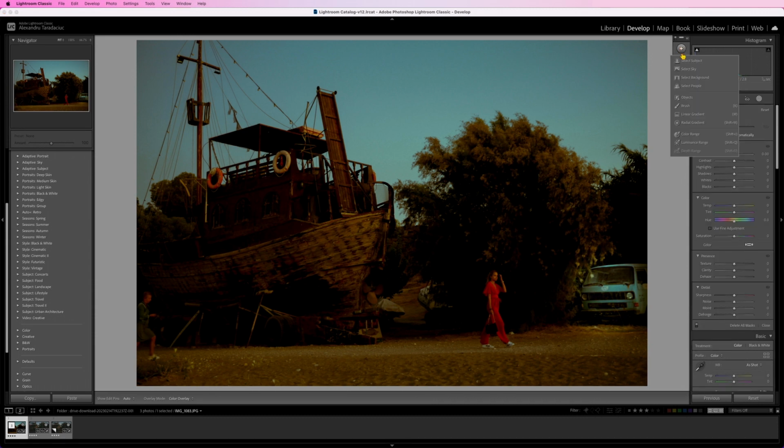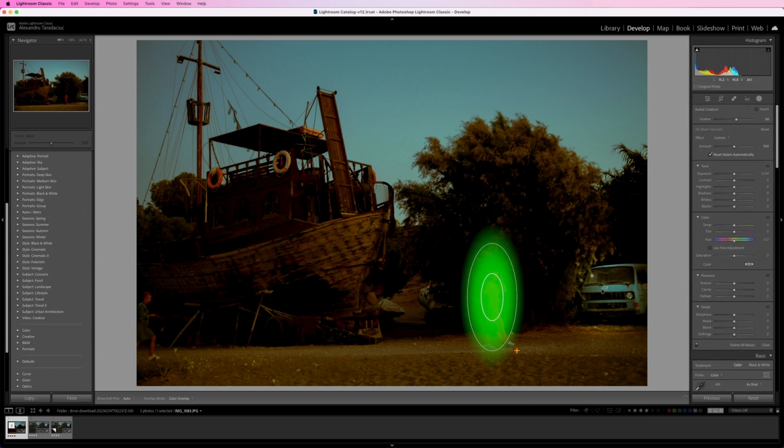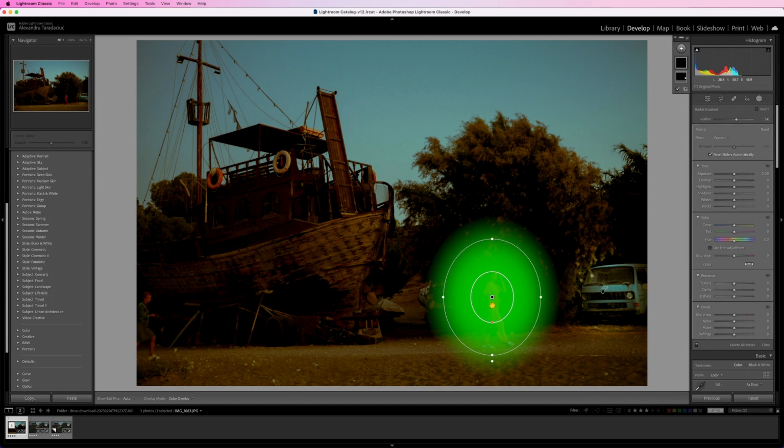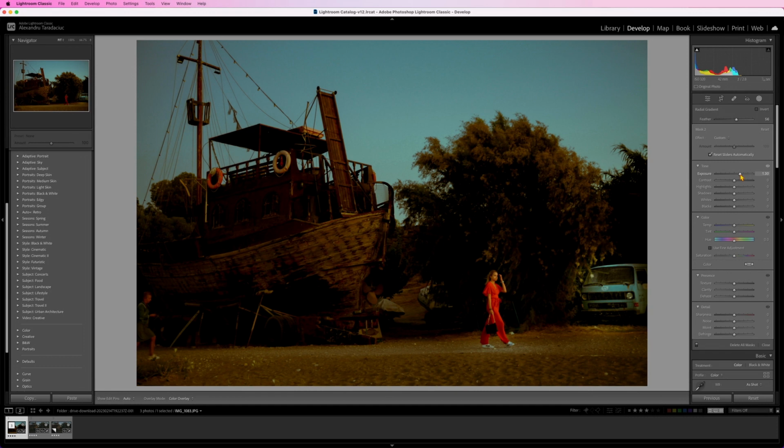Let's add another mask. Click on this plus button. Let's add another radial one, and I want her now to be in light, so let's bring up the exposure just a tiny bit. You don't want to have something like this. It's way too obvious. Also, because she's not focused, I want her to be the central point, but not the central point. I don't know if you get me. Something like this. Cool.